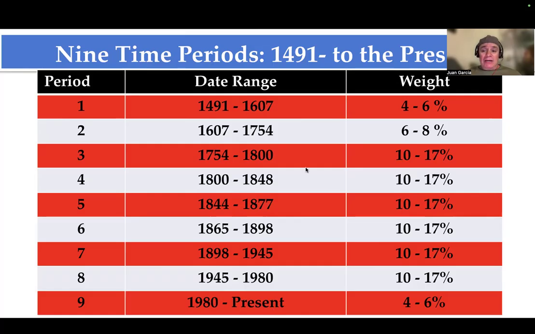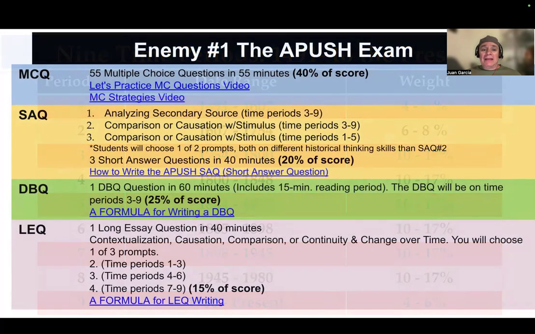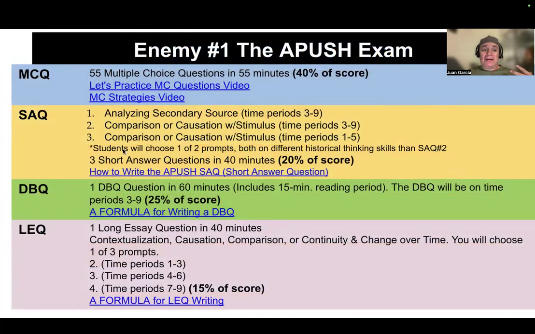Okay, so these are the weights of the test. Just be comfortable with everything. The more you know, the greater chances of success you have. Study, study, study. So this exam has 4 parts: the MCQ, SAQ, DBQ, and the LEQ. The first 2 parts are Part A, so you do these 2 sections, and then you have a 15-minute break to go to the restroom and stretch, and then you come back to the testing room and you do the DBQ and the LEQ. Total is 3 hours and 15 minutes.